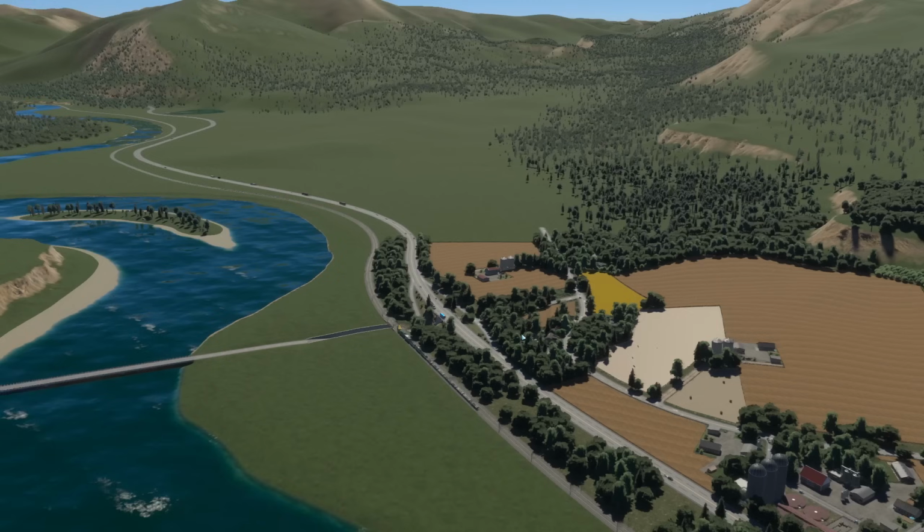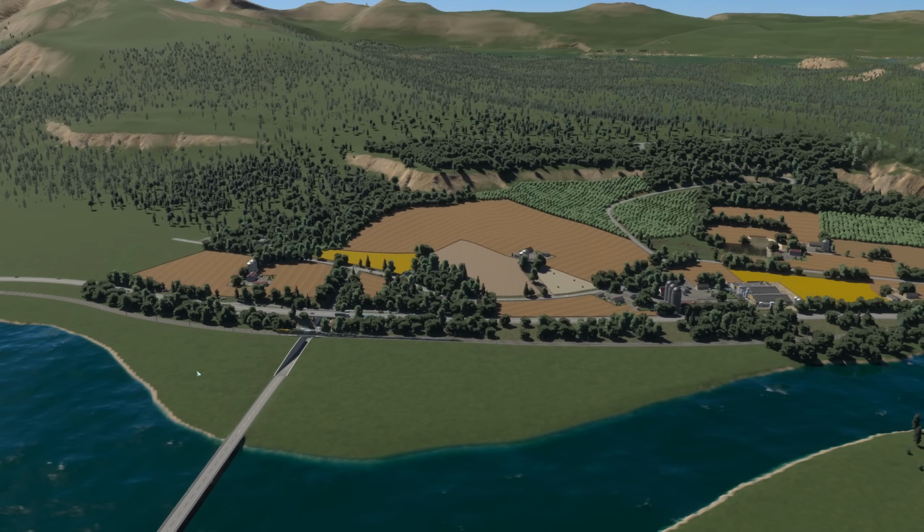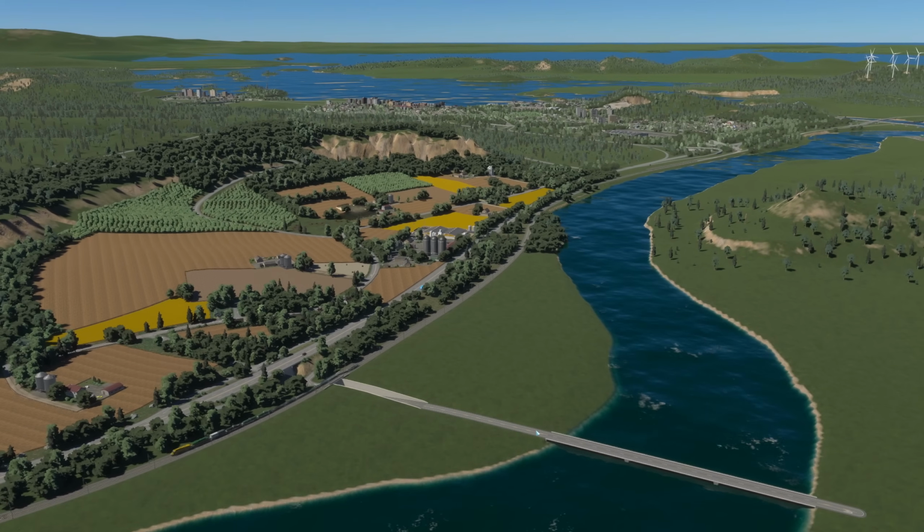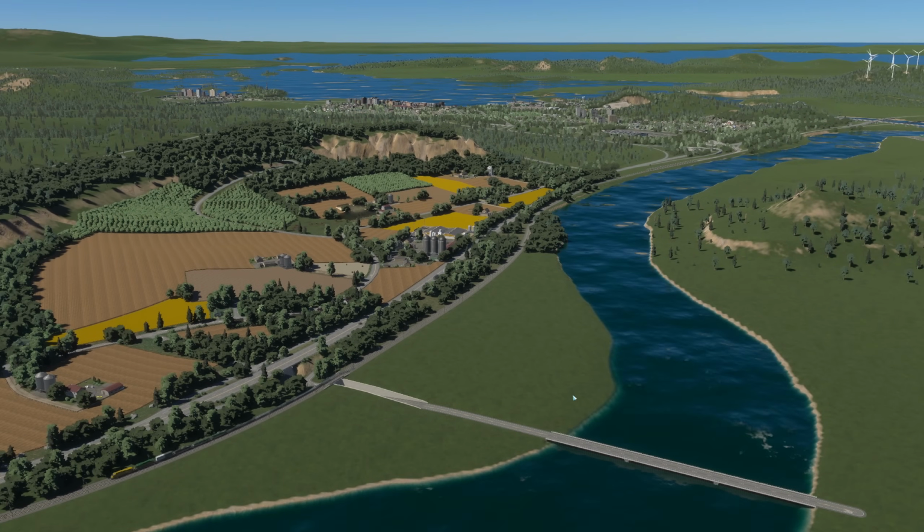But let me know your thoughts on that. What would you like to see in this area, particularly this section here? Do we extend the farmland out this side or do something a bit different with it? Maybe it's a forest, maybe it's forestry industry, woodland, let me know.